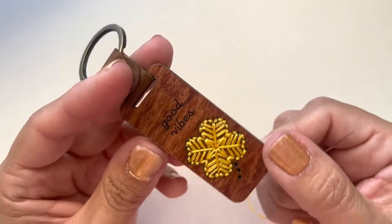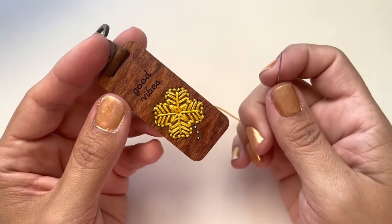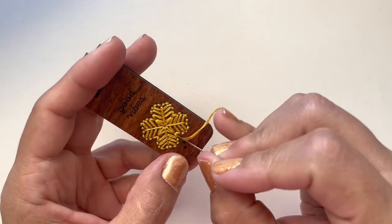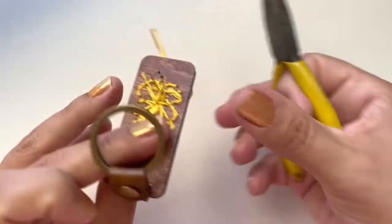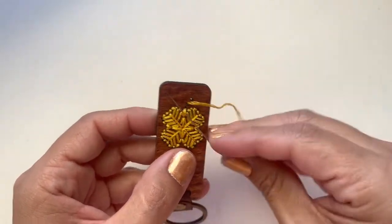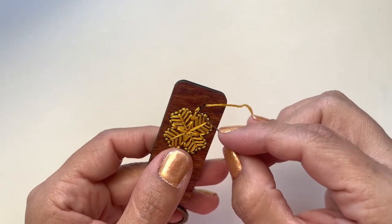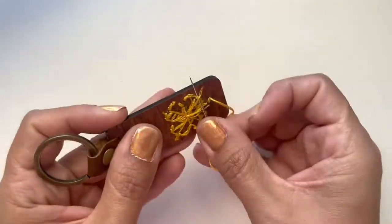We are done with the shape of the clover. Now we're going to add the little stem using a few little chain stitches. This is going to be just a single straight stitch first, and then we're going to be hooking on to that. That one has more resistance — you'll definitely need your pliers to help push down the needle and pull it back out from the back. Now you have that little first straight stitch, and we're going to go below that straight stitch and back down to create our first little link. Do the same thing again — going below that little link and back down — and then secure our thread.